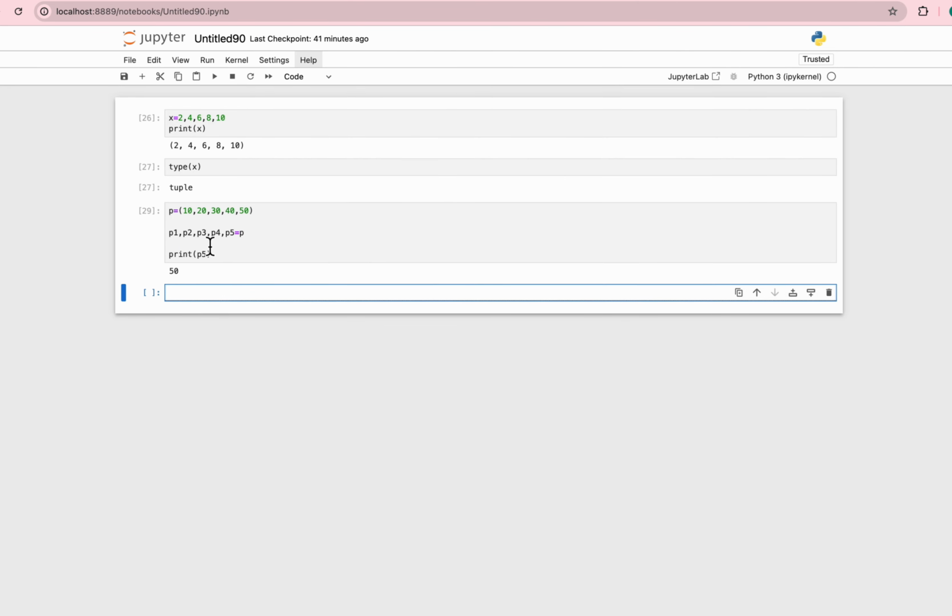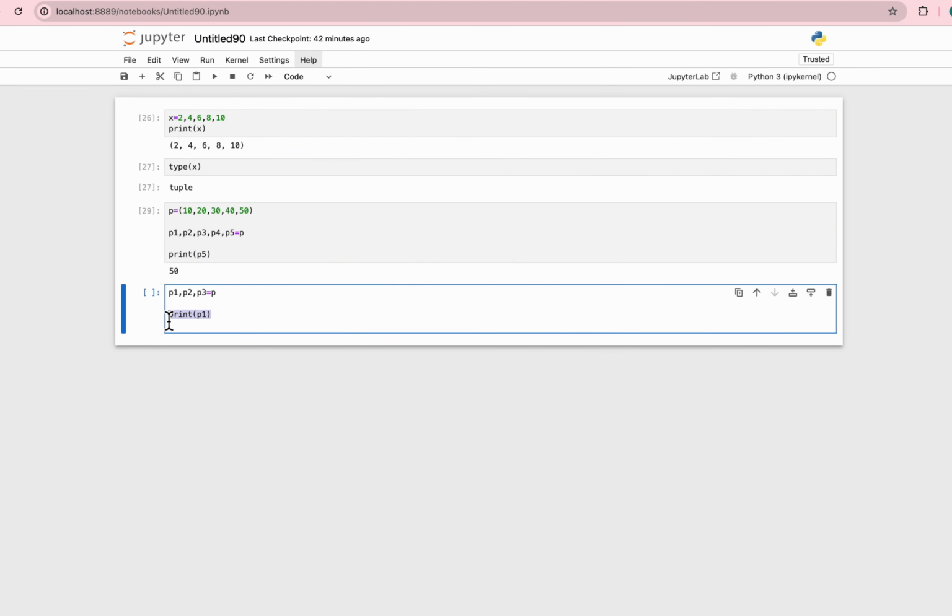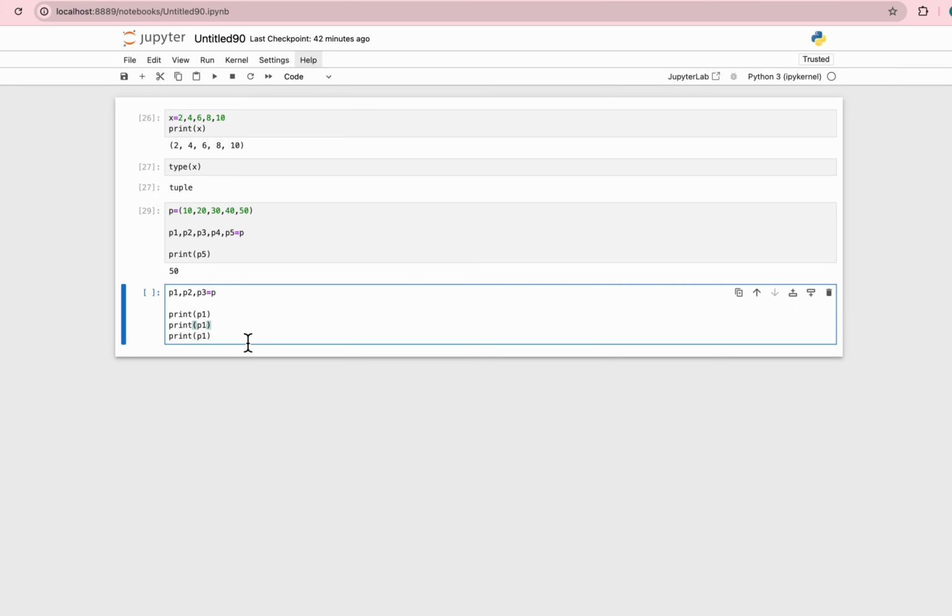Now let's take a case, for example, where there are 5 elements and I write p1, comma p2, comma p3 equal to p. In p I have 5 elements, whereas I am assigning only 3 values here. Let's check what p1, p2, p3 come out to be. Print p1, p2, and p3.